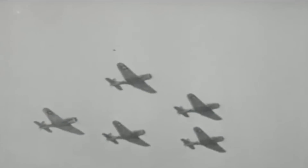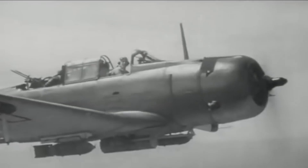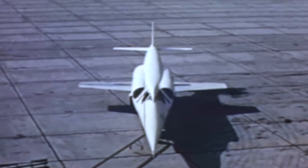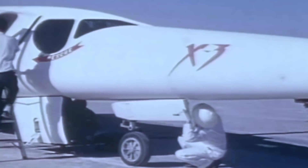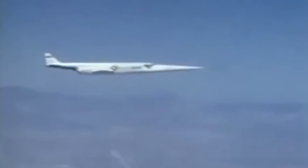Produced by the renowned Douglas Aircraft Company — who gave the US and the Allies the legendary Douglas SBD, nicknamed Slow But Deadly, and the rugged A-20 Havoc — the Stiletto was a unique piece of engineering. It was the sleekest of the early experimental aircraft of supersonic speeds. It was a one-man jet made entirely of aluminum with a very unique look never quite seen before. Nonetheless, although the long and slim fuselage had the looks to accomplish its goals, the X-3 Stiletto fell short of its performance goals.